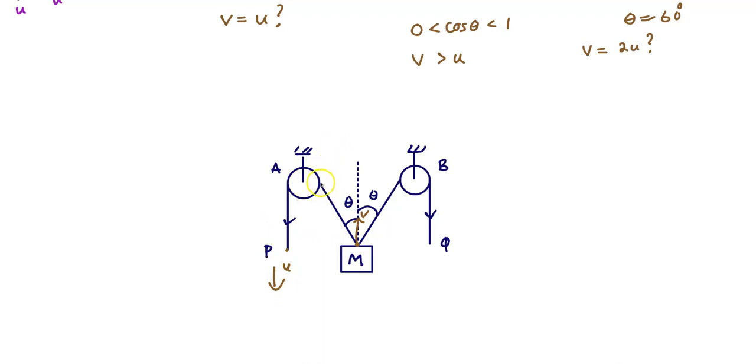So ultimately, after some time this is going to reach maybe this position, and then slowly here, and then here, and ultimately it's going to become flat. Okay, this block is going to move up all the way here. So if I were to track just this point, let's say my focus is only this point, what is its motion going to be? It's going to be straight up, correct, till it reaches here.